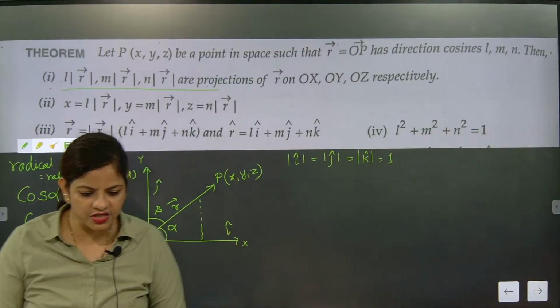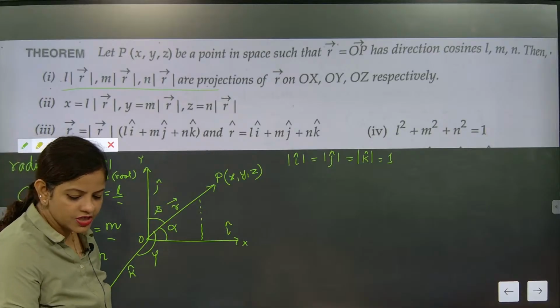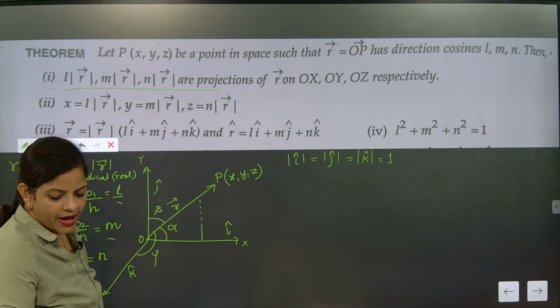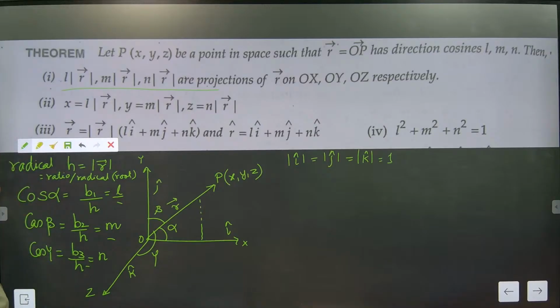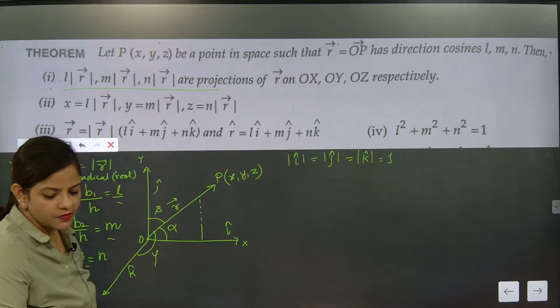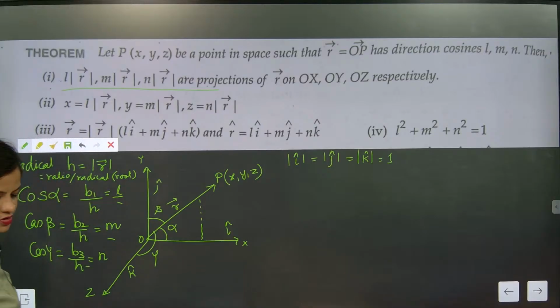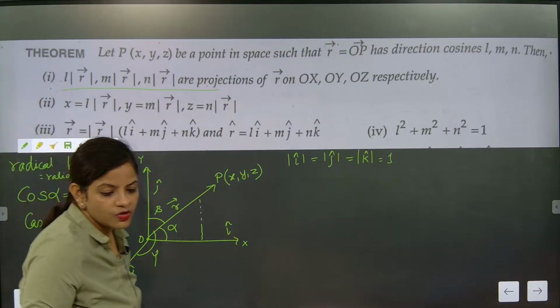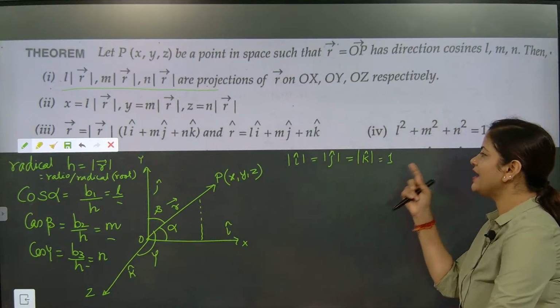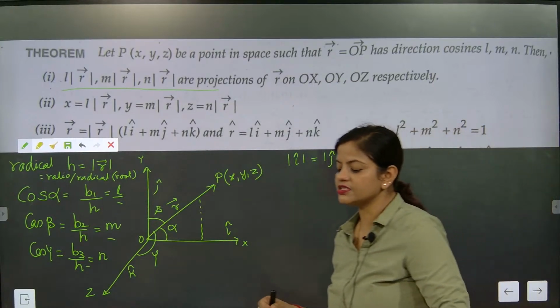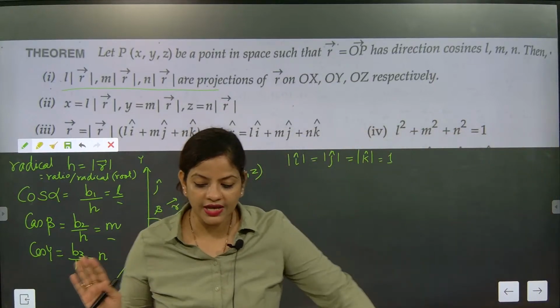Shivarajani, good evening, beta. So the magnitude is always 1. The magnitude is considered as 1. This is the most important point. The magnitude is always 1. I hope you have understood this one, beta. So this is exactly I, J, K cap, the magnitude is 1. I hope till here it is clear.